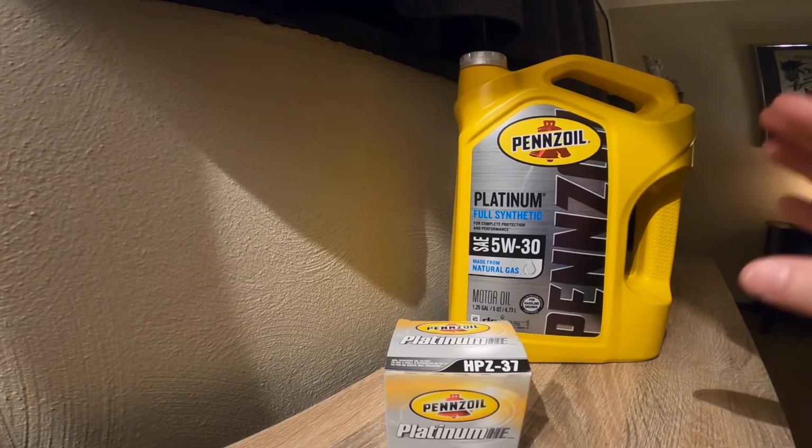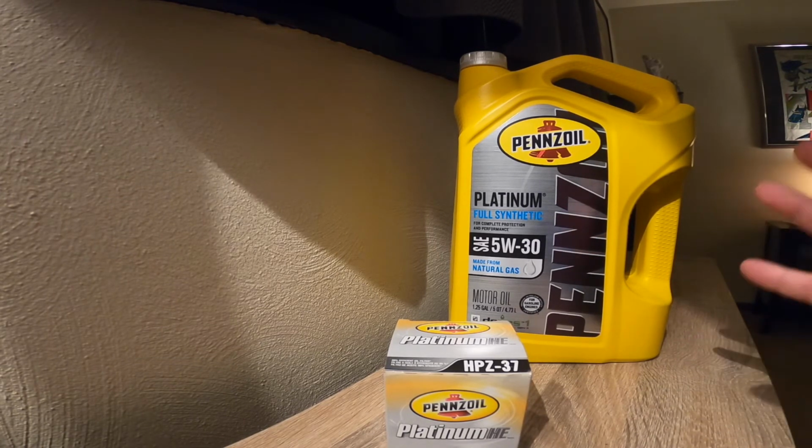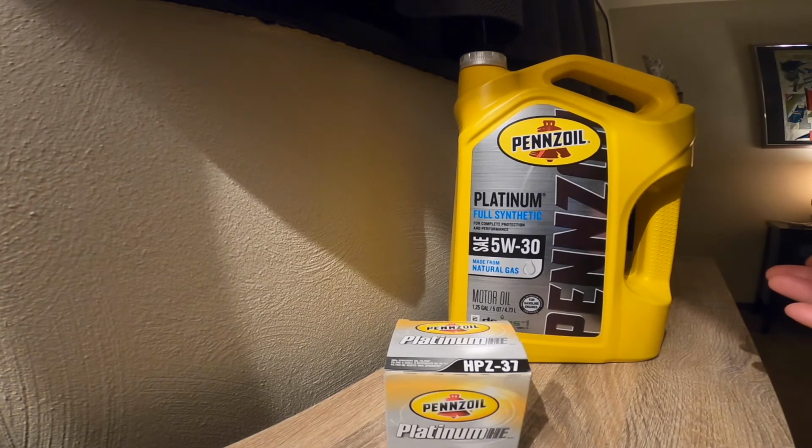The Nissan that is about to turn 100,000, it's about 99,300 on the mileage right now, I don't have to add any oil. It's on full all the way until it's due to be changed. So I don't have any real oil leaks of any kind, other than, like I said, that small seep that I caught before it turned into a leak around the spark plug well too. And a little bit of a leak around the oil filter housing, and I think that just has to do with the assembly line.